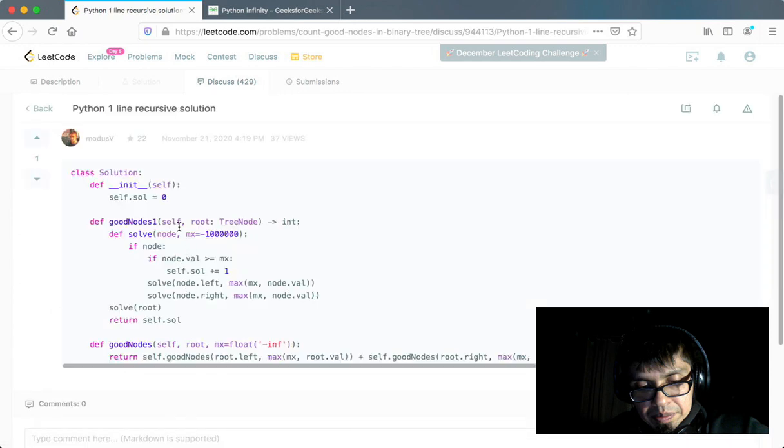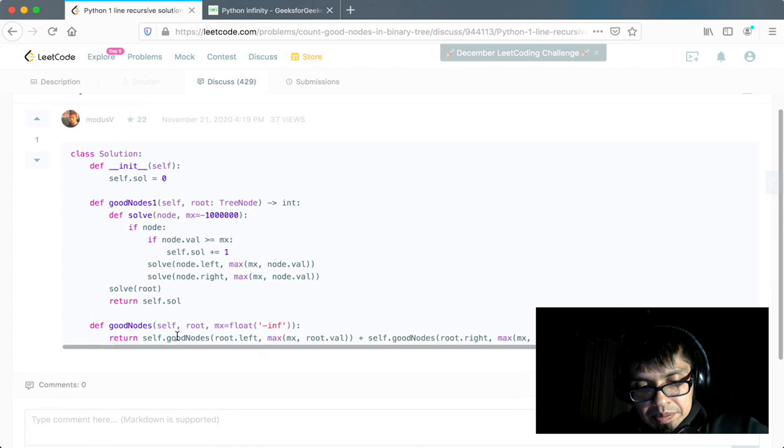Good nodes 1. Oh, I don't like this inner nested function. Typically it's not easy to test an inner nested function, so I don't know, but there may be use cases you wanted, but in unit tests, I mean. Okay, let's see where this saves some time, essentially, because I don't see it really saving some time.